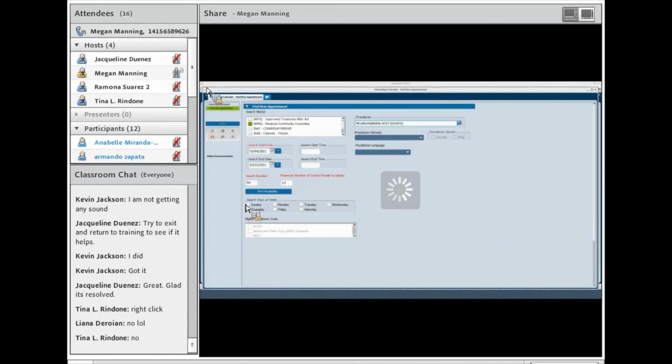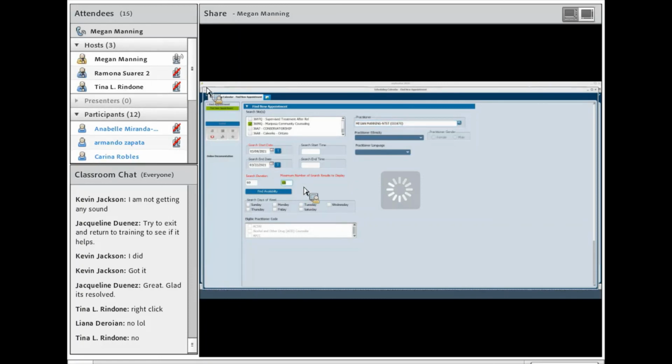If that is not something that is important, maybe that there is a couple different clinicians that this client could see, you can leave that blank. Let's say our client is only available on Tuesdays, Thursdays, and Saturdays. You can search to where you only have those options or those available time slots on those certain days. So a lot of cool functionality here that really can fit a lot of different scenarios.